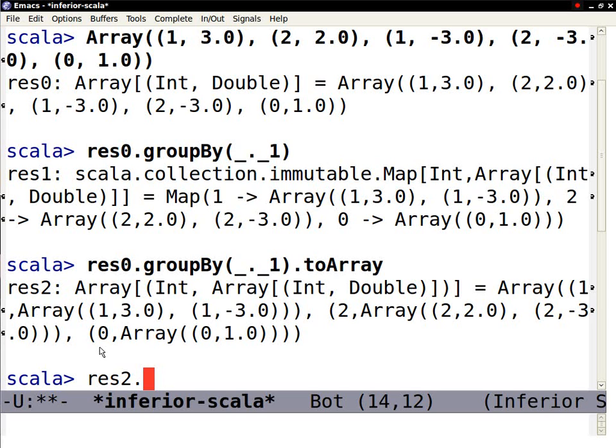Yeah, type map. Go ahead and type. So what does map take? Okay, why did you take over?